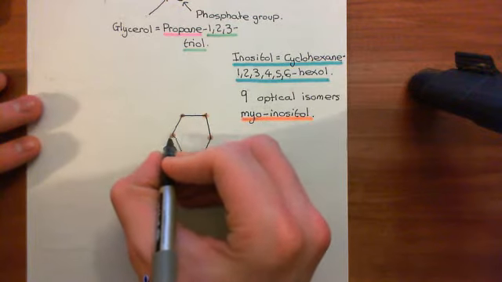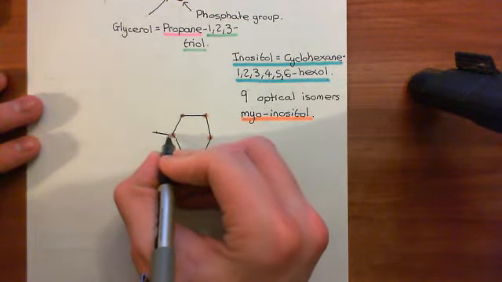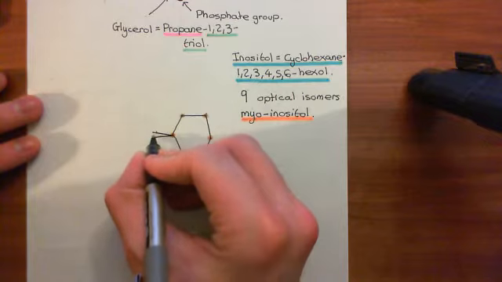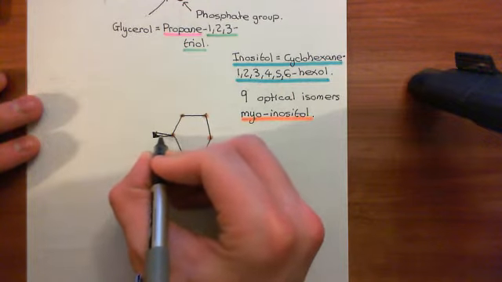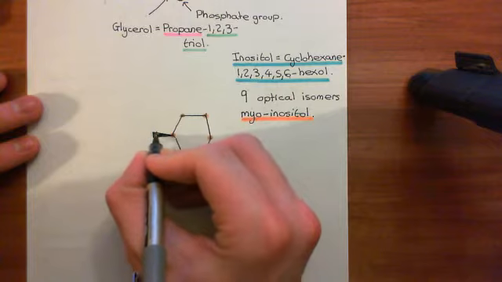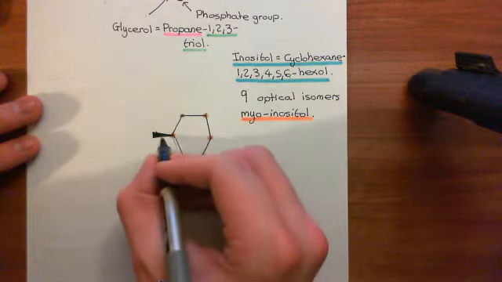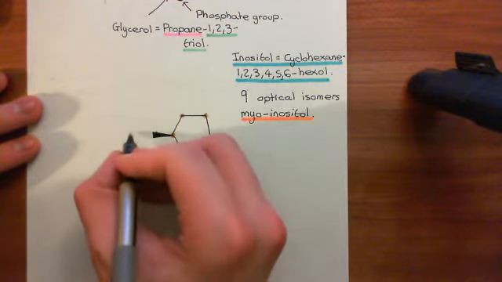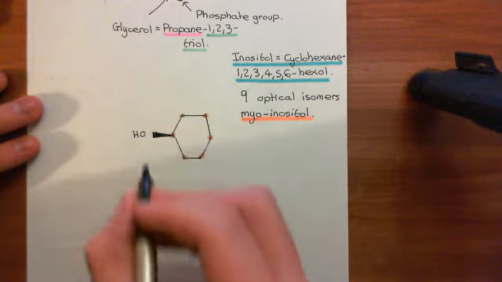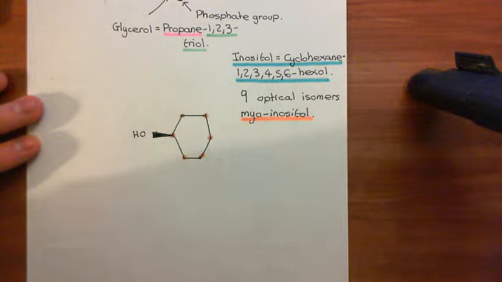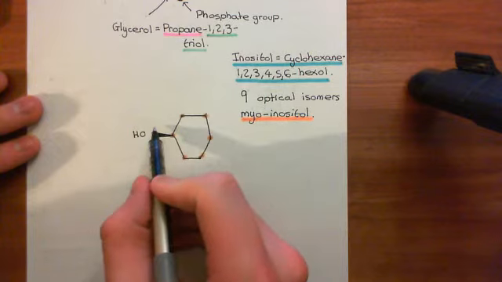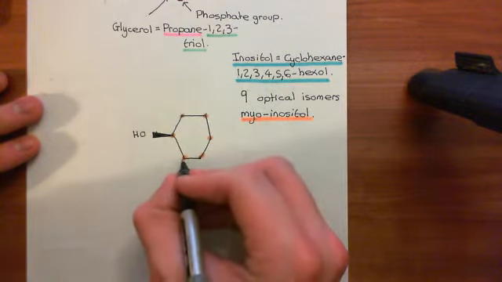So, we'll start with this carbon here. The alcohol group here is going to come out of the page towards us. Now, the way that I show bonds coming out of the page towards us is by having the bond getting thicker towards the end. Okay, so this demonstrates that the alcohol group here is coming out of the page towards us. Now, I'm not going to show the hydrogen going into the page away from us, because remember, we are drawing a skeletal formula here. So we do not show hydrogen atoms coming off carbon atoms, but the hydrogen would be going into the page away from us.